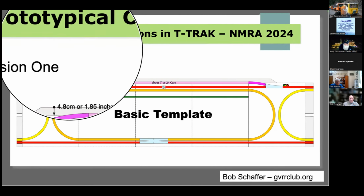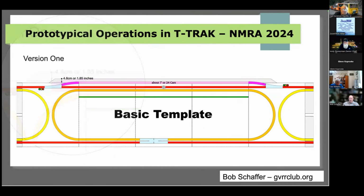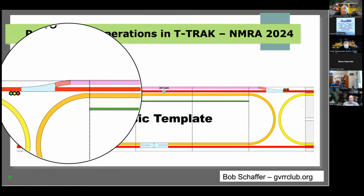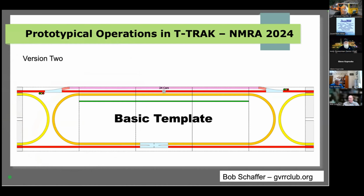Go back a second. Notice that we needed this because this hangs off the end of the module. We need to add almost 2 inches to it. Now, that isn't usually going to be a problem with T-TRAK. It's permitted, but it does add a little bit to it. Whereas if you do this, and what I've done here is I've used a 315 millimeter return track to return back to parallel. And there's some arguments that might create a relatively nasty S-curve, which it will, but I think it is manageable, especially at reasonable speeds. The main line won't be affected at all.